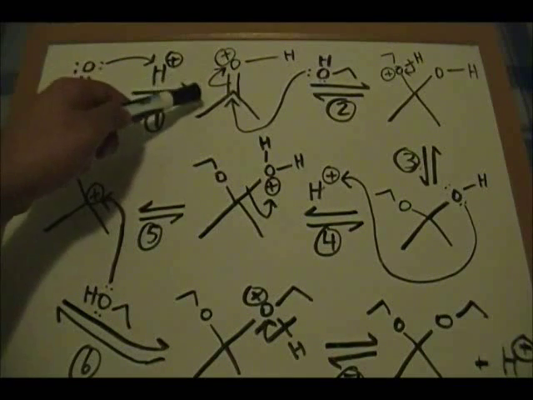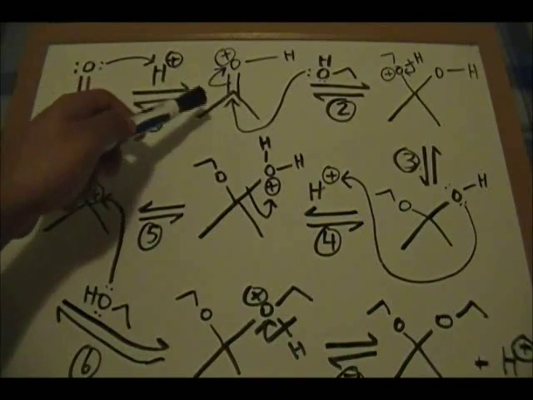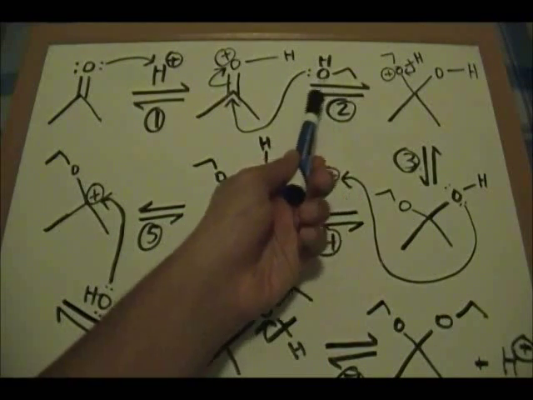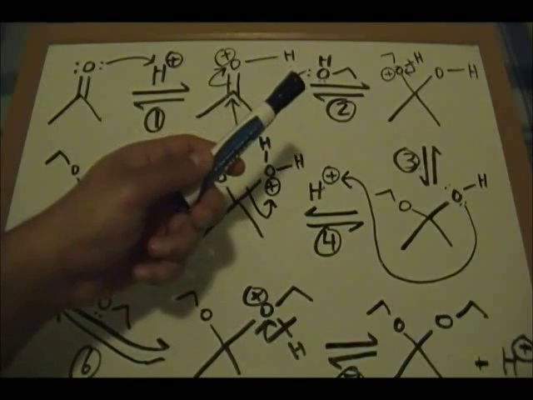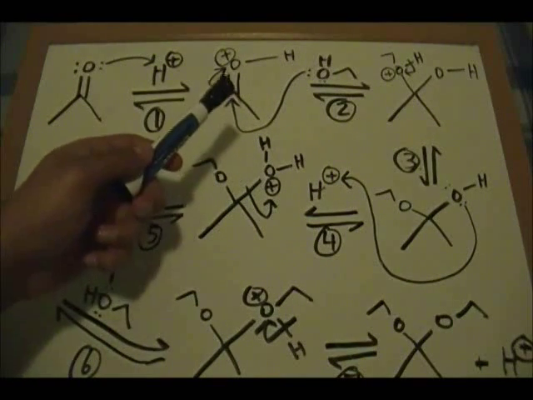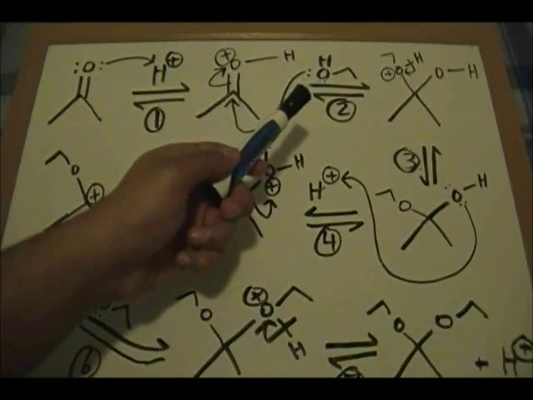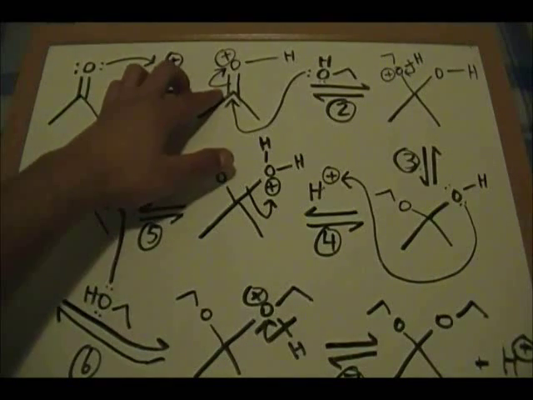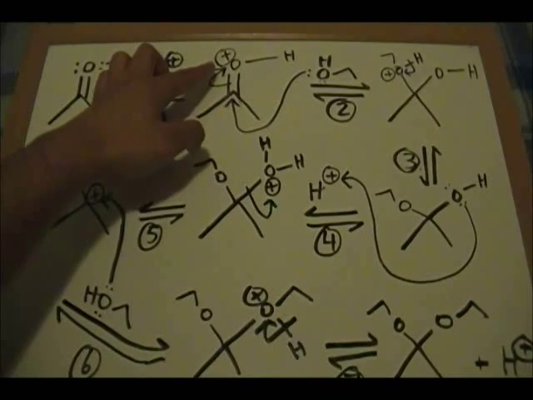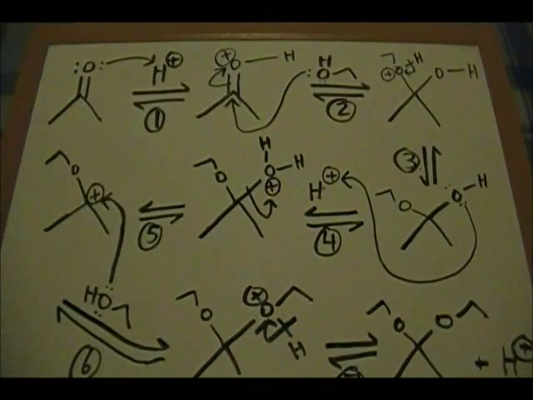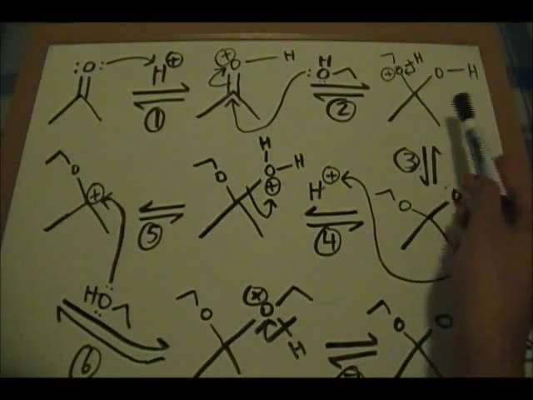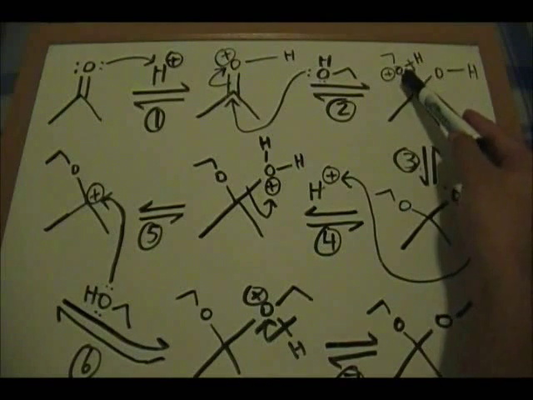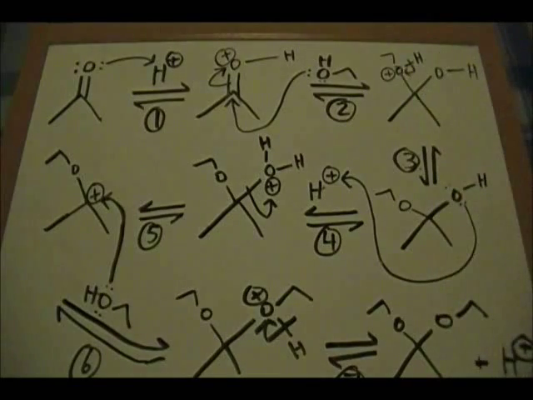So what we do now in this second step is we send the first equivalent of our alcohol, and it makes a bond between the oxygen and the carbon of the carbonyl using its lone pairs. Okay? So now you kick off a pair of electrons here from the double bond onto the oxygen. So that's your second step. You have formed this intermediate here. You have an alcohol, plus you have a formal charge of +1 on the oxygen.